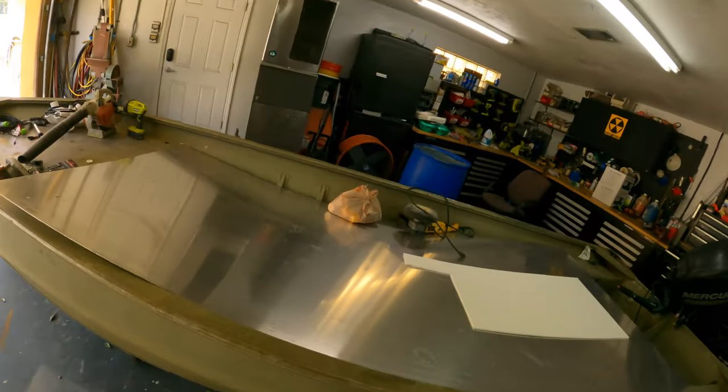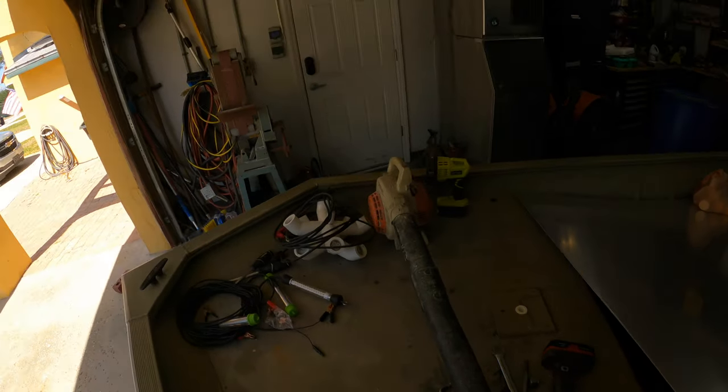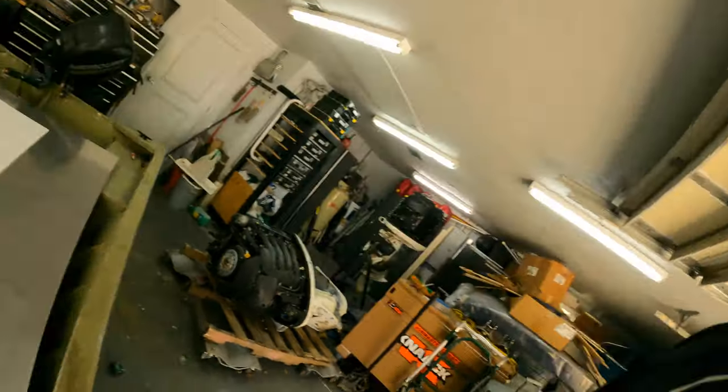So as y'all know I've been talking about doing this jombo for a little while now. I got the metal, I got everything, but you can see any flat surface in your shop starts to collect tools - it's the first drop-off point outside the door, inside the door. So the first thing I gotta do is clean all this crap up. We gotta get this floor in here - gigging season's coming up, spring flounder season - I gotta get this thing done.